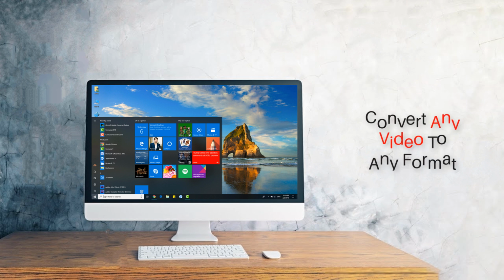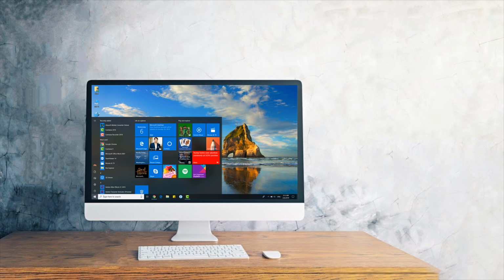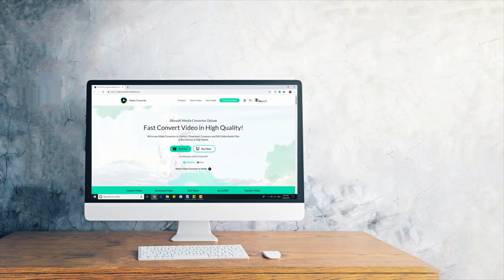In this video, I am going to share amazing software with you with which you can convert any video to almost any format. Converting media files is a task we often do, either to transfer a media file to another device or to simply reduce its size. Converting it into another format is the best solution.